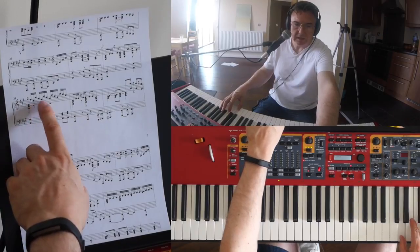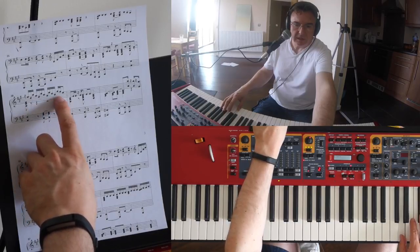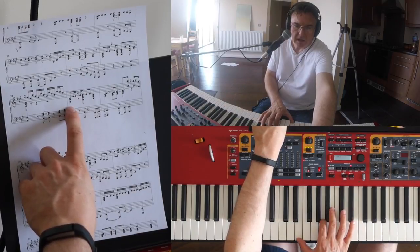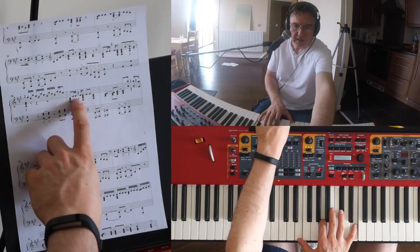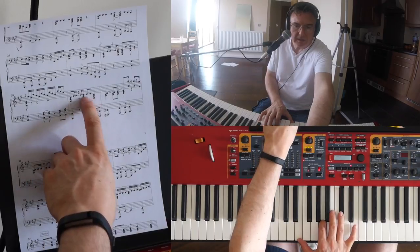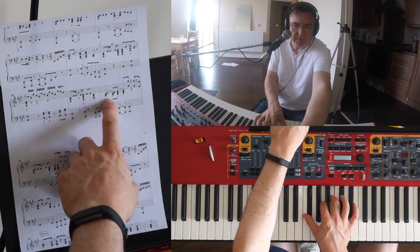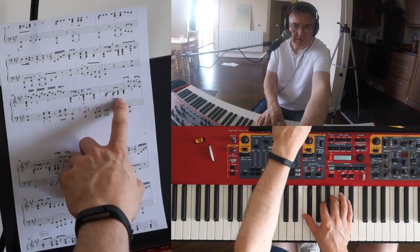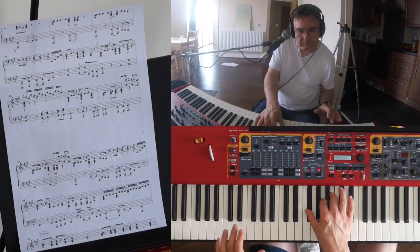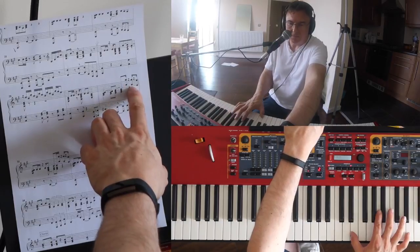F sharp, D, A, F sharp, D, A, F sharp, D, A, F sharp, D, A, G sharp, E. This chord is E, A, C sharp, E, E, E. Same again, E, A, C sharp, E, F sharp, A, B. So this is on the word high. Like that. Octaves, A, G sharp, E.